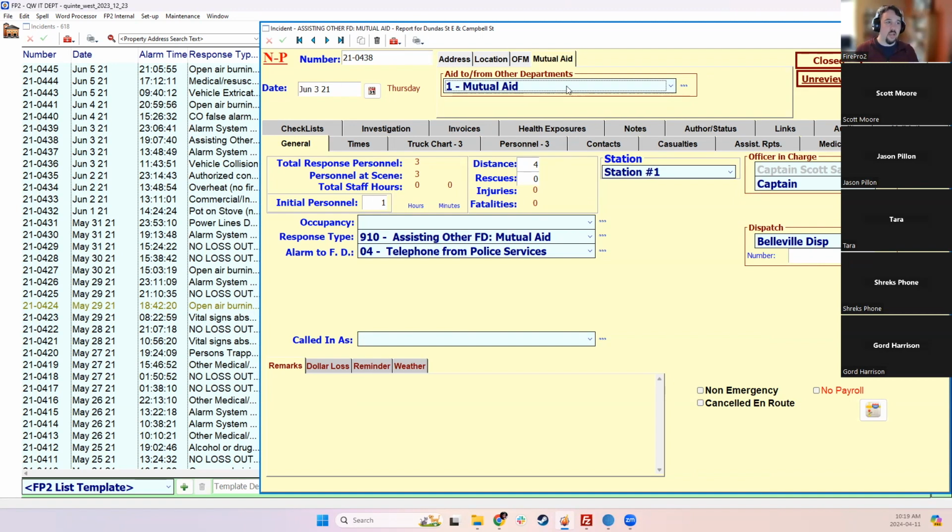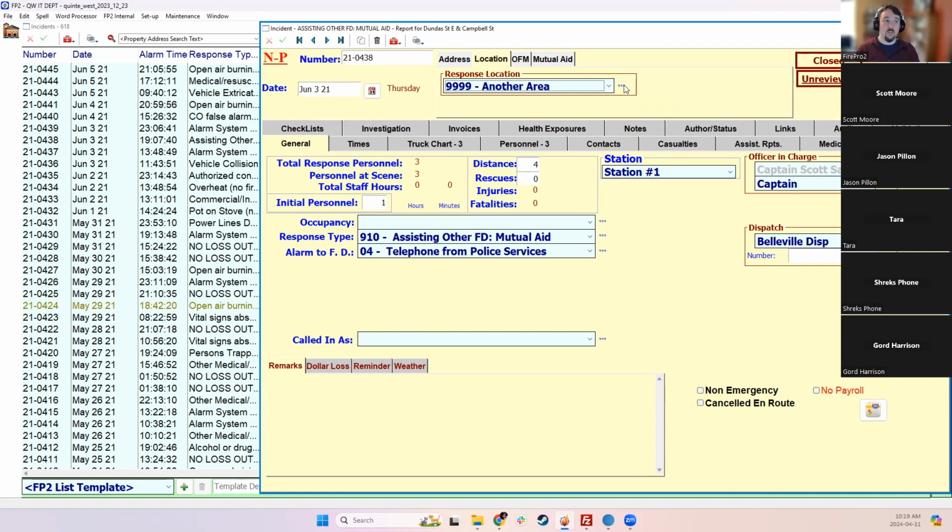They'll be filling out their own 910 or something like that form. But this is an area where you have to be a little bit careful and pay attention to your response location codes. So two pieces of information that are going to get sent: station or department location code and the response location code. If you're running into any problems with that, book a time, we'll sit down, make sure your system's configured appropriately.